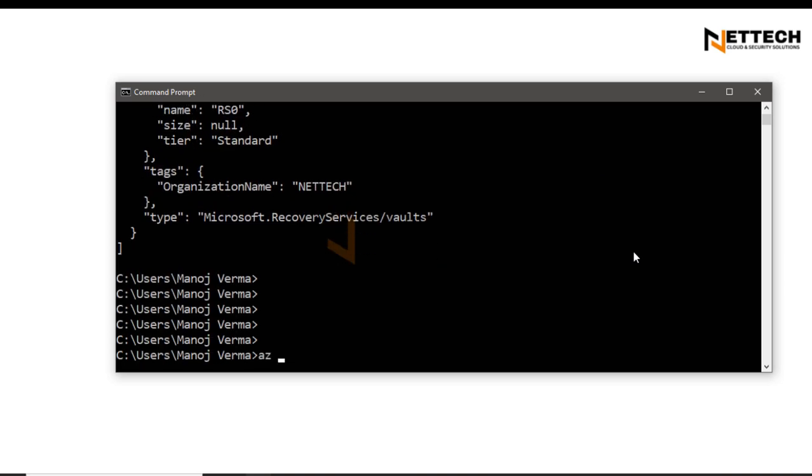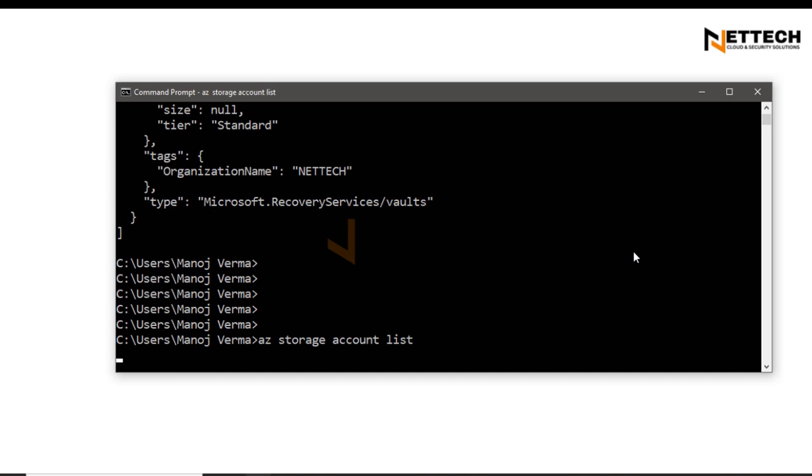If you want to see storage accounts, you can run the storage account list command. It will show all storage accounts, right? So this way we can execute Azure CLI commands. You can perform a lot of tasks from the CLI also.